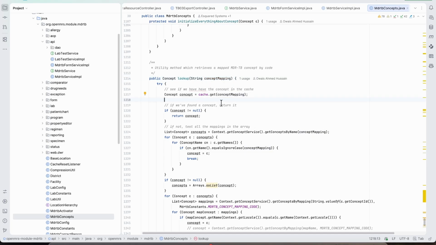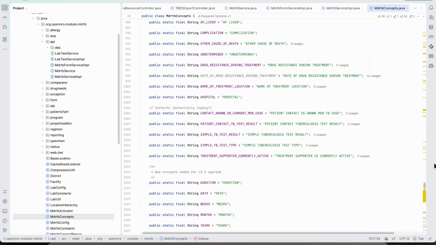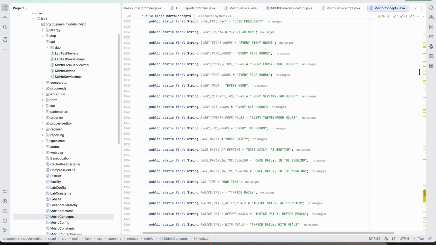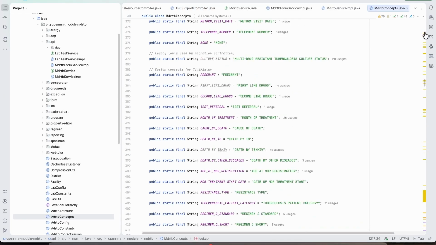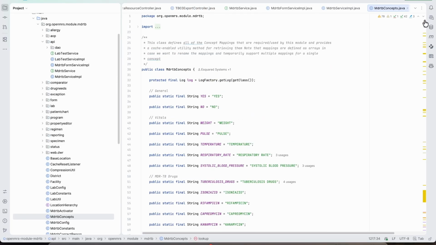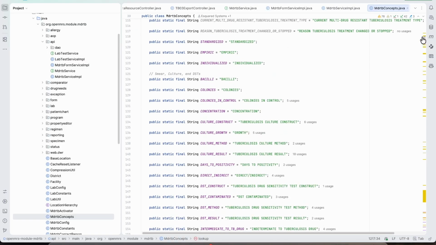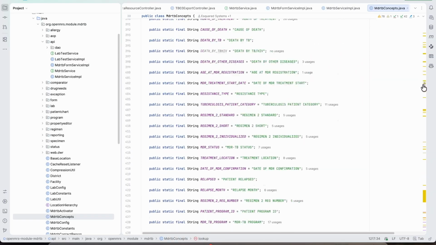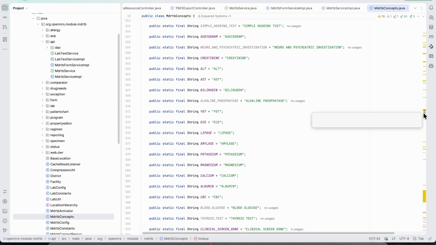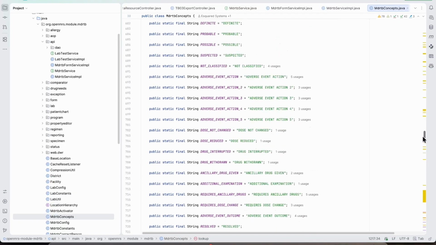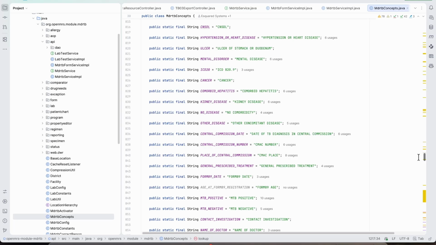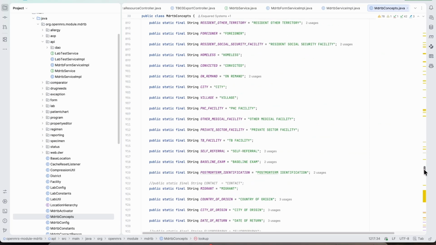You're searching by string, and if a matching concept exists in this cache, I have this cache over here on top somewhere. See, this is the whole list of concepts. These are all common concepts we're using.